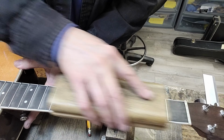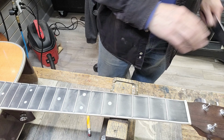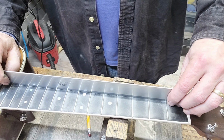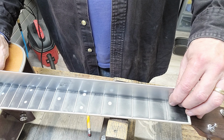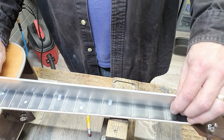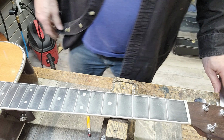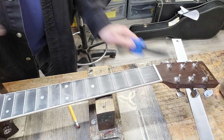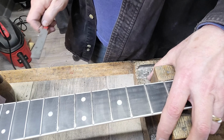And I'm going to move backwards towards the middle of the neck a little bit. And just keep checking. Look for places where it's hanging up. There's a little tiny spot there. I'll probably hit that one more time. All right, enough of that. Let's get this thing cleaned off.